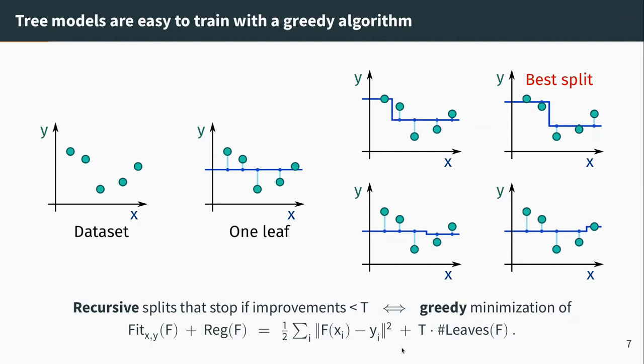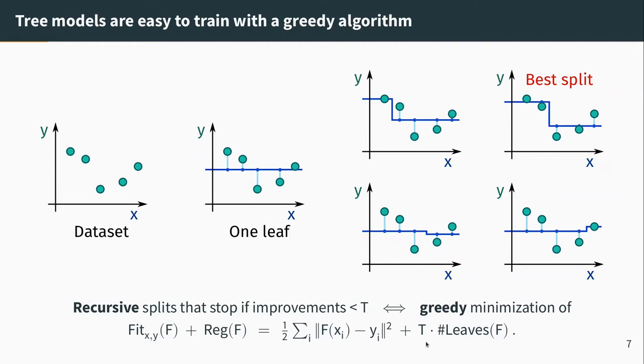plus, and this plus indicates that you want to compromise between two things, a regularization term. And here the regularization term is just this factor t times the number of leaves in the tree. Okay, and this is a very common form that we're going to see, where you have a fixed data attachment term plus a regularization term that is proportional to a given constant. And this constant, this parameter value that we often call the regularization parameter, is going to be an ubiquitous parameter.